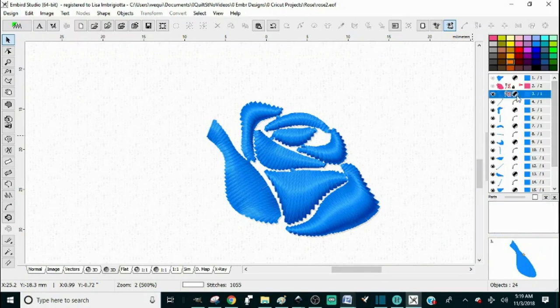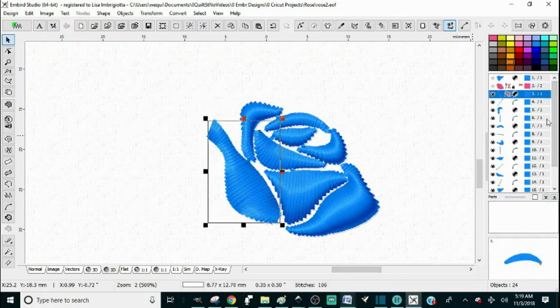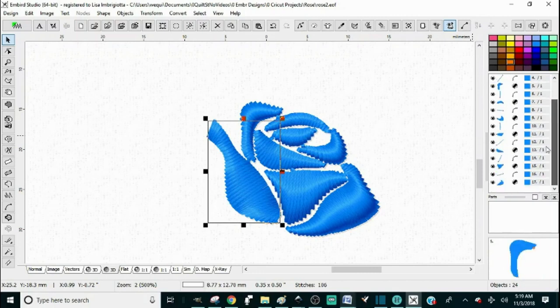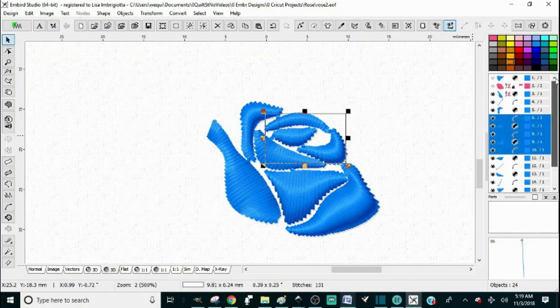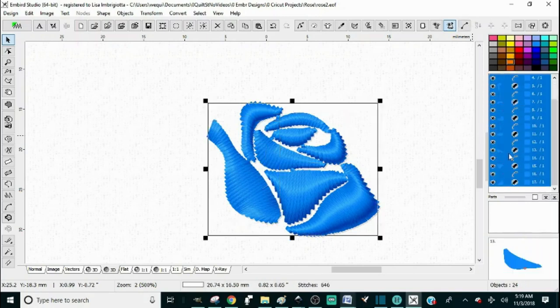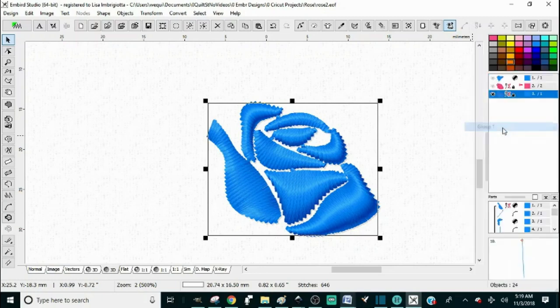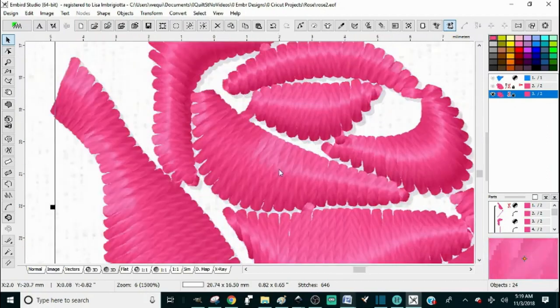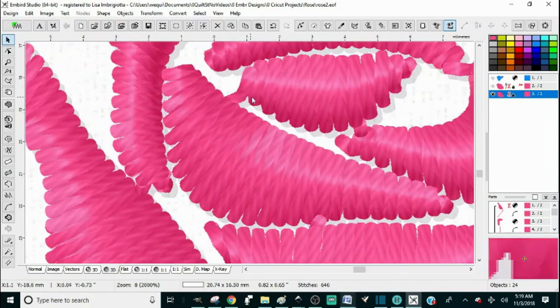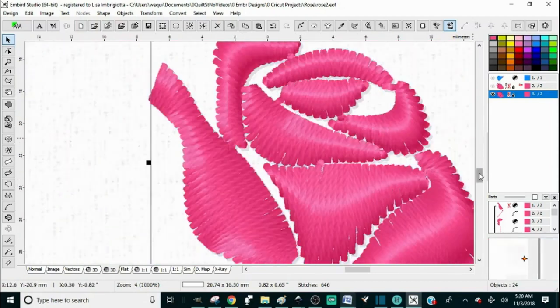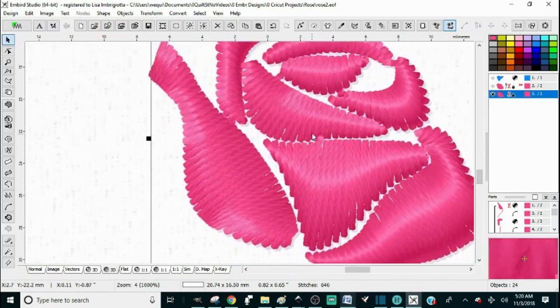And so you can see they're all going to stitch without any jumps or anything. There will be a tie off at the beginning and there will be a tie off at the end because it's going to be its own object, and all objects in Embird tie off at the end. So let me just right click and group it. It's pretty. So I can zoom in and see my connections. I don't want to make it any smaller than 0.5.